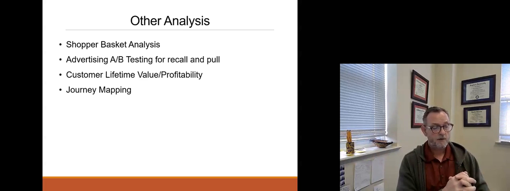Two others: customer lifetime value, which we'll talk a lot more about. CLV is a calculation where we calculate the profitability or the value each customer has. And then finally, something called journey mapping, which is, again, very popular right now. It's a way to build relationships with customers. In fact, CLV and journey mapping are part of a process called customer relationship management, which is a big topic that we need to cover in a lot of depth, because that's an important feature of a lot of firms today.